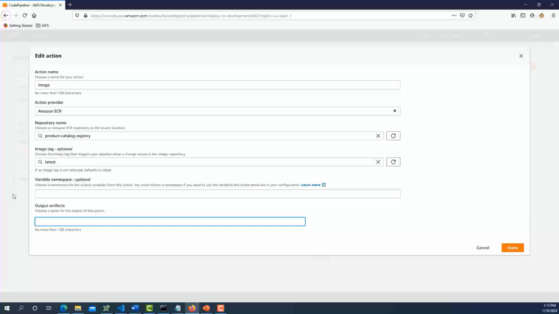I need to provide a name for the output artifacts to be used later in my deployment process. And finally, I'm going to click Done.